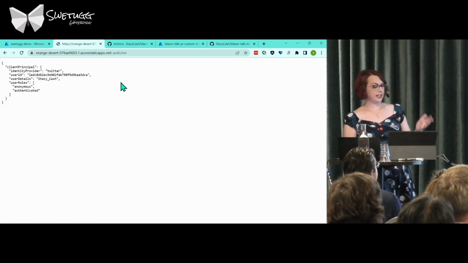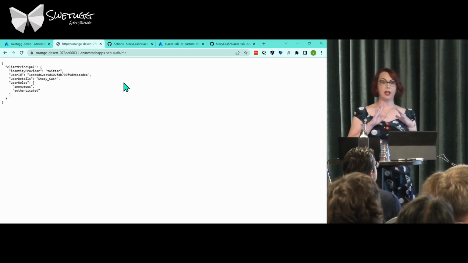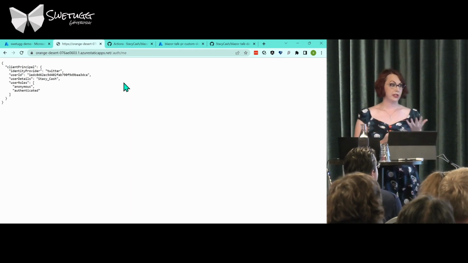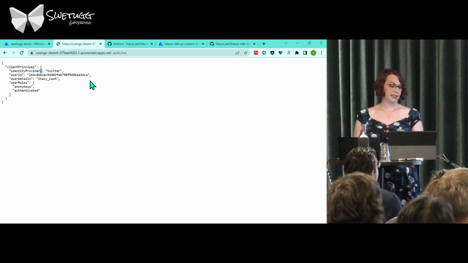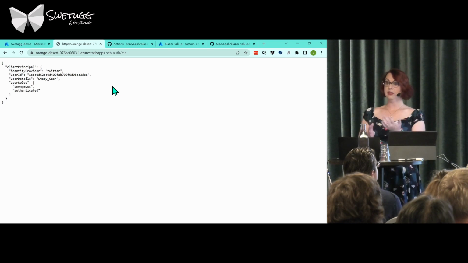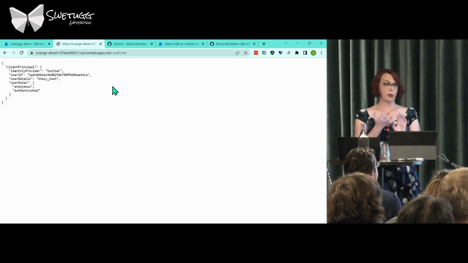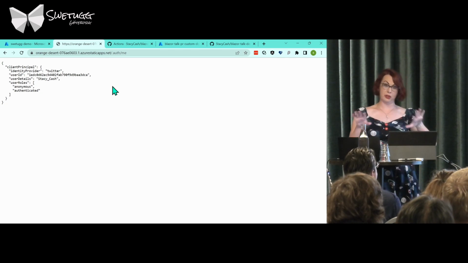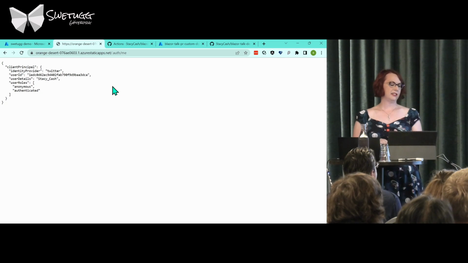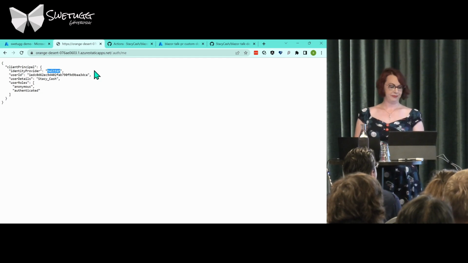And here we have the data that you get from a static web app when you log in by default. We get a client principal. It has an identity provider. It's now Twitter because I logged in with Twitter. Out of the box at the moment, you can do AAD for Azure Active Directory, Twitter, GitHub, and Google, which I believe is in preview, but it works fine. And obviously, depending on which one you use, depends on what's set there.